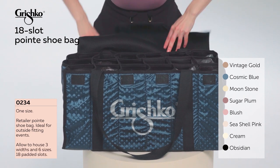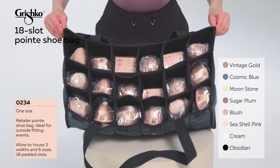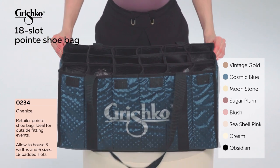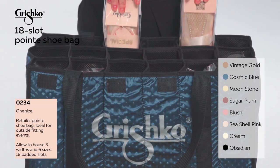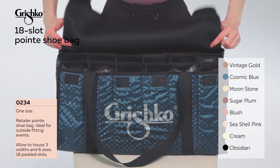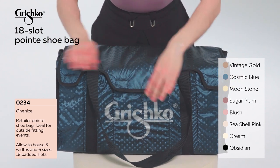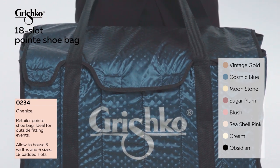18-slot pointe shoe fitter bag. This 18-slot pointe shoe fitter bag is perfect for any retailer that does traveling fittings. The slots are designed to house 3 widths and 6 sizes across the board. A protective lid will ensure that no elements will wet your shoes. Every slot is padded to provide sufficient protection to the integrity of a pointe shoe.